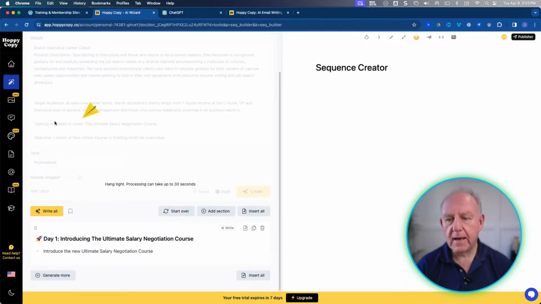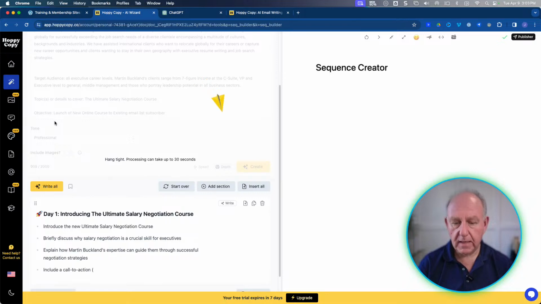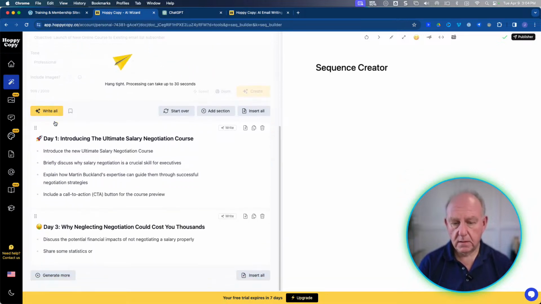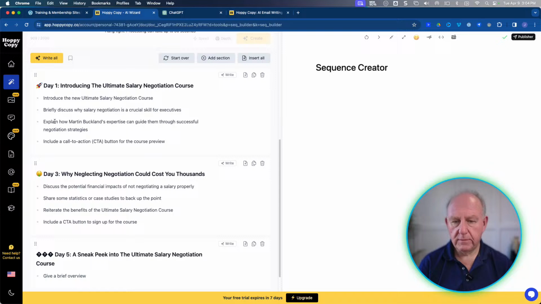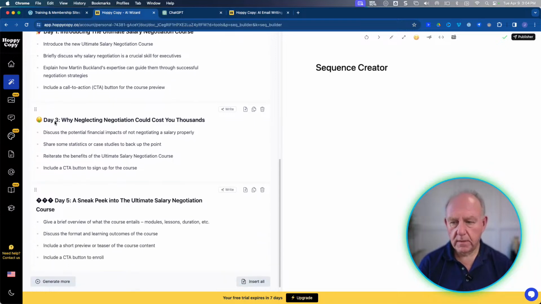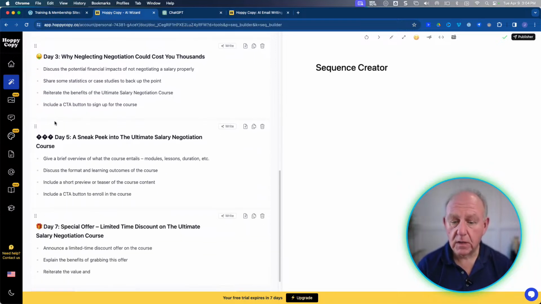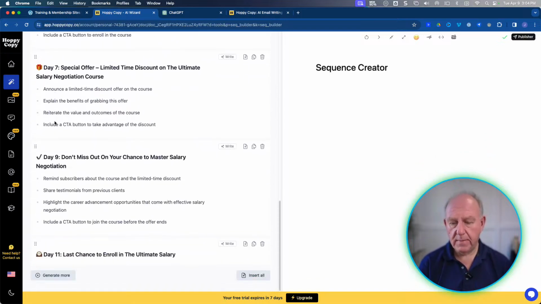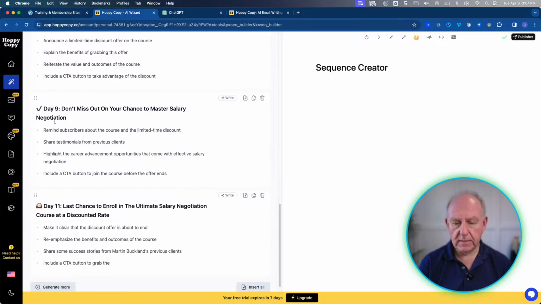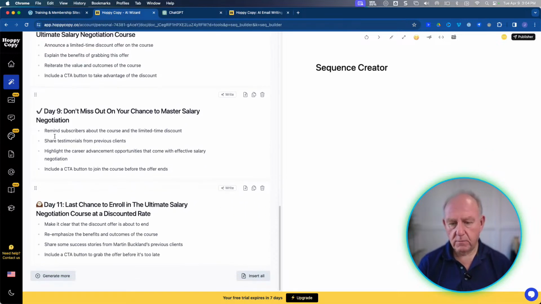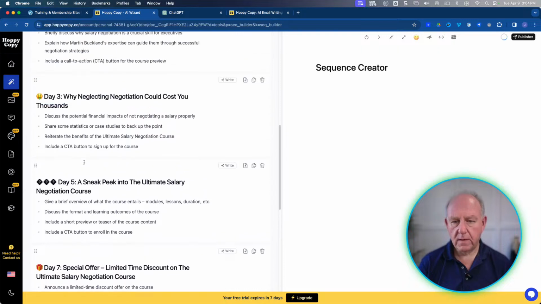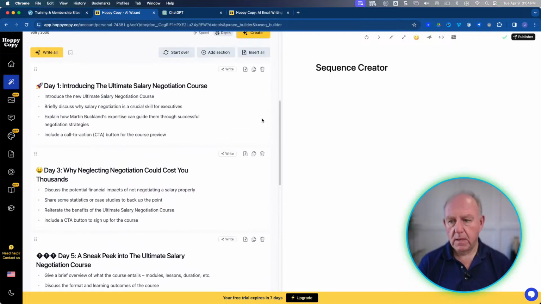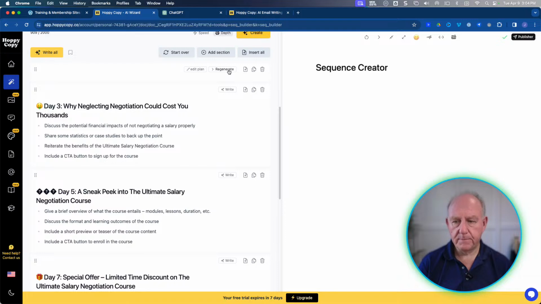So it's going to go in the background, it's going to do all the work. Let's see what it does. Doing the different pieces. It's giving us the outline of the sequence, the days that are going out, how many messages there are, and it's doing a sequence of 1, 2, 3, 4, 5, 6 emails. So let's say, okay, great. There's a sequence, it's there. I want them to go and write it.